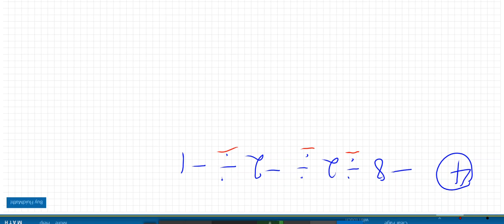My next step is to count the negatives. I have a negative here, so 1, 2, and 3. 3 negatives is an odd number, therefore my answer will be negative. Your next step, now if this looks messy and confuses you, what you can do is just write down your numbers. So you know it's going to be a negative, and just so you can go, okay, I've got 8 divided by 2, divided by 2, divided by 1, if that makes it a bit more clearer.